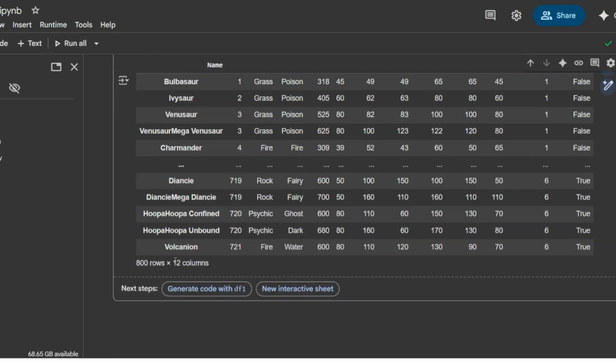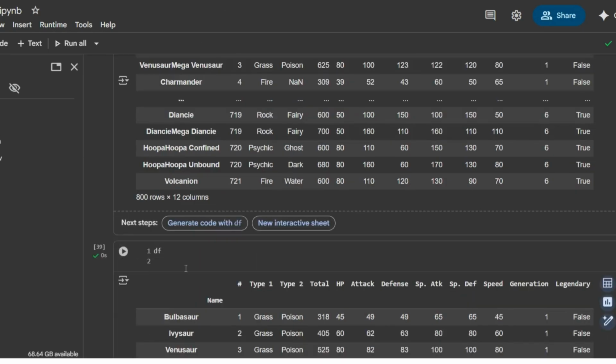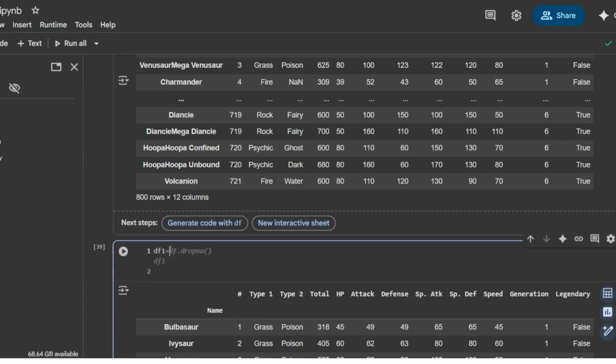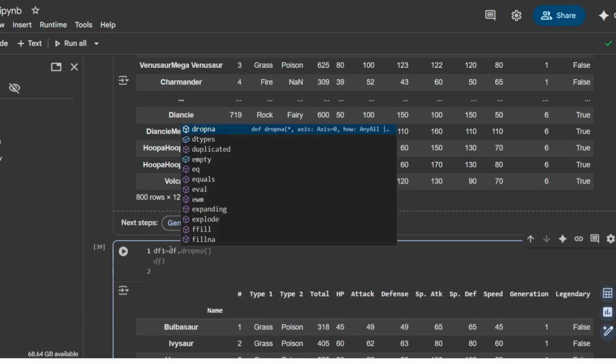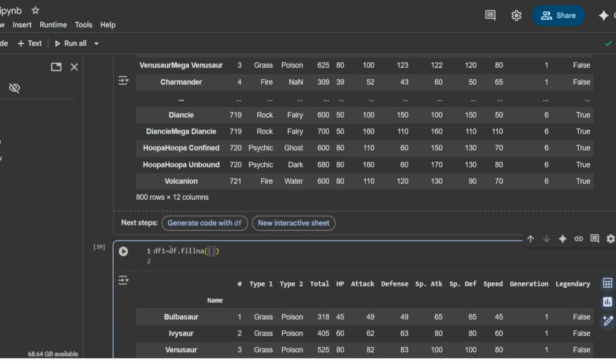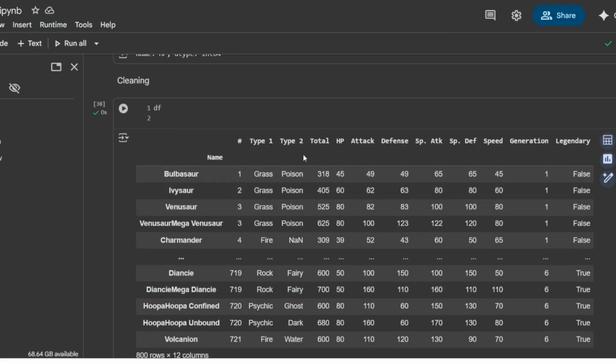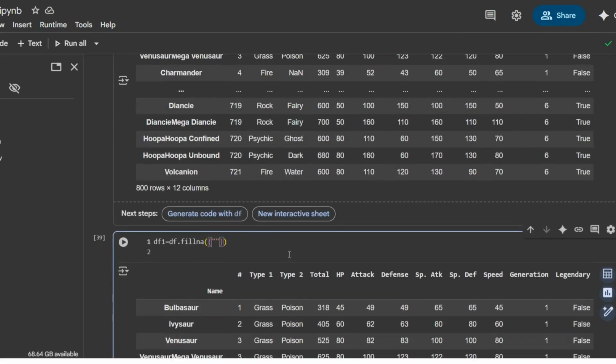We got 800 rows, right? So to replace the null values, df1 equal to df dot fillna. I will call a dictionary over here and try to fill all the null values which are present in type 2, which are all filled with NaN.